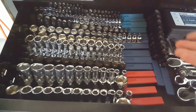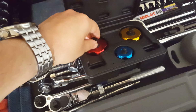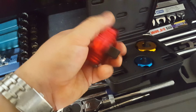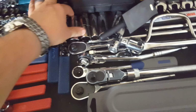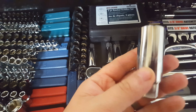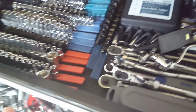Got this in here. I like these ratchet buddies, that's what they're called. Put them on your ratchet, and then when you get to the point where you can just twist things, you can just twist them with your hand. Now these are all the Maximum, and the difference is this is just a regular Mastercraft, so it's just got engraved lettering there, but the Maximum is laser etched, and I don't use these enough for them to rub off.